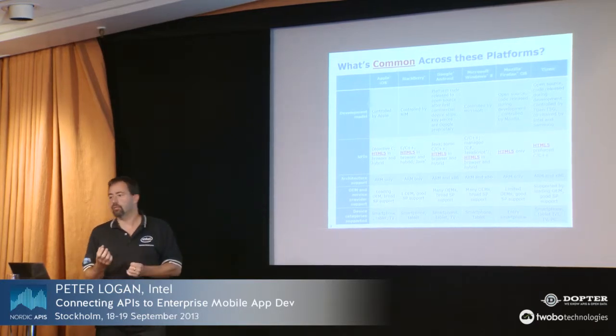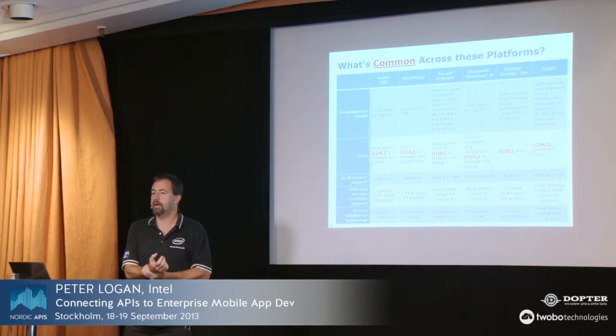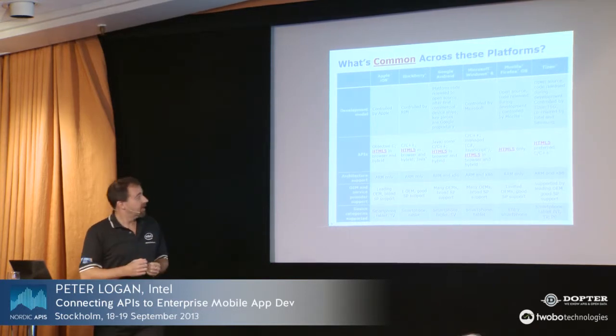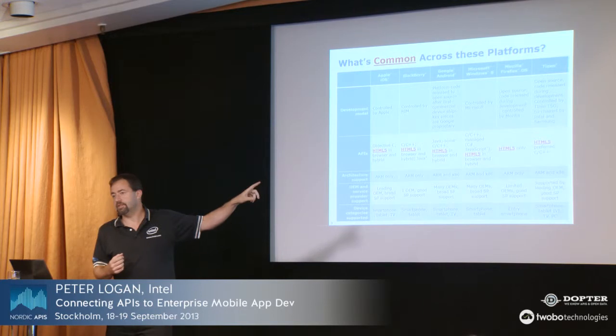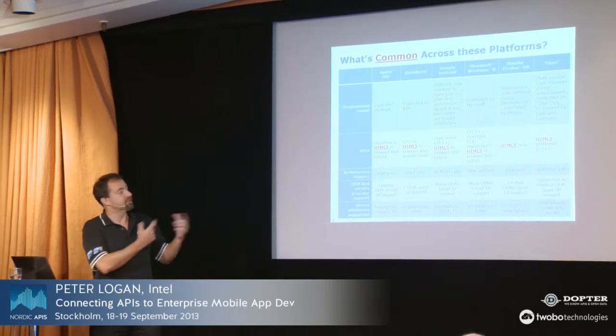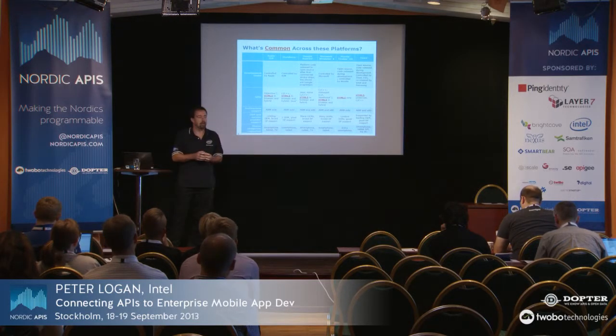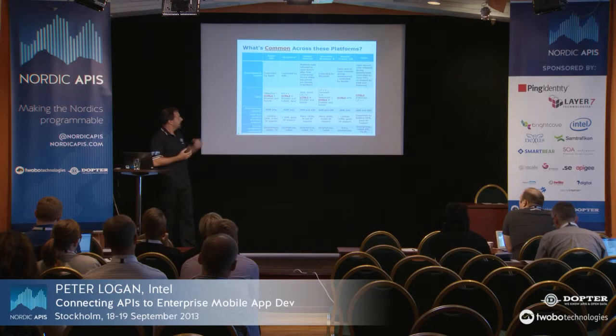What certainly Intel is pushing, and what a number of other tools in the industry at the moment are capable of, is taking advantage of this common support for HTML5 that's available on all the platforms. And my plea, my wish, is that we, as an industry or as individuals, move away from "I'm an Android developer and I'll publish to Play," and start using the HTML tools that are out there, just to make your life easier.